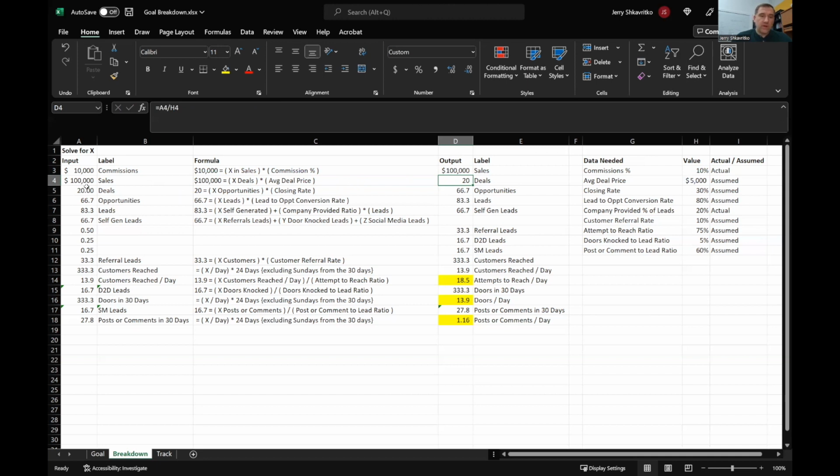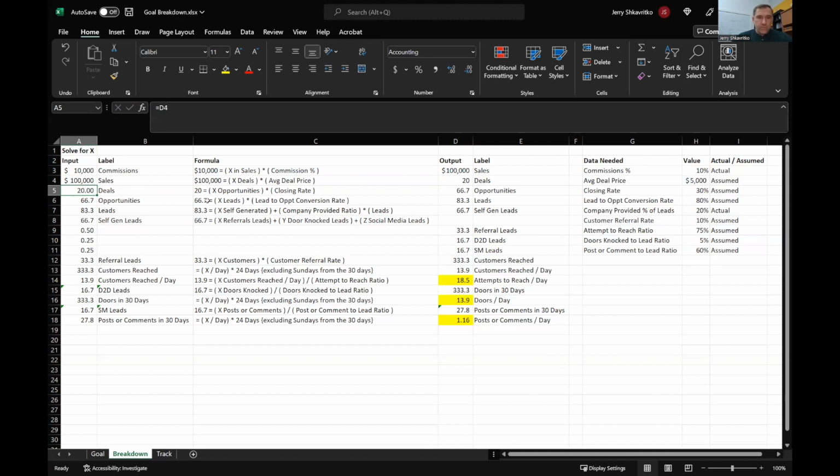So then we're moving on. 20 deals. Okay, so 20 deals is still not the final answer. It's not actionable. Like, okay, well, you've got to sell 20 deals, but sometimes you sell, sometimes you don't. What do you need to do? What do you need to figure out in order to make that?